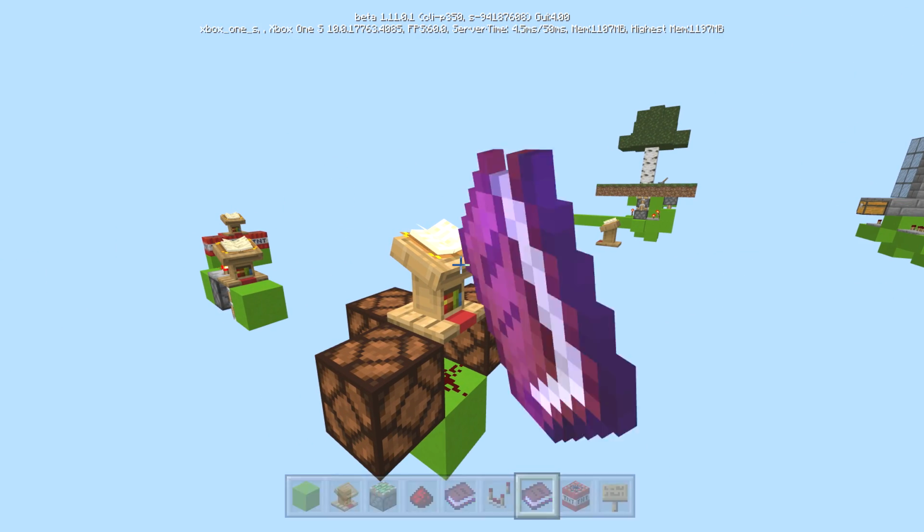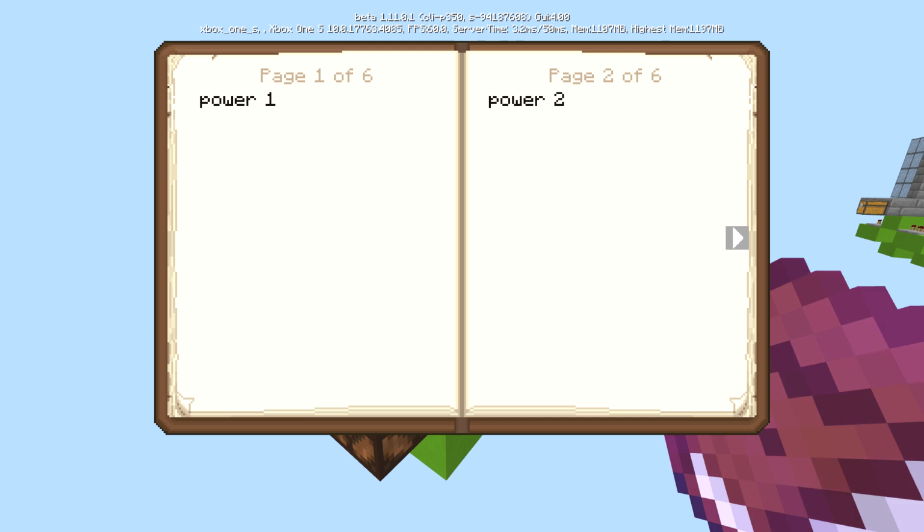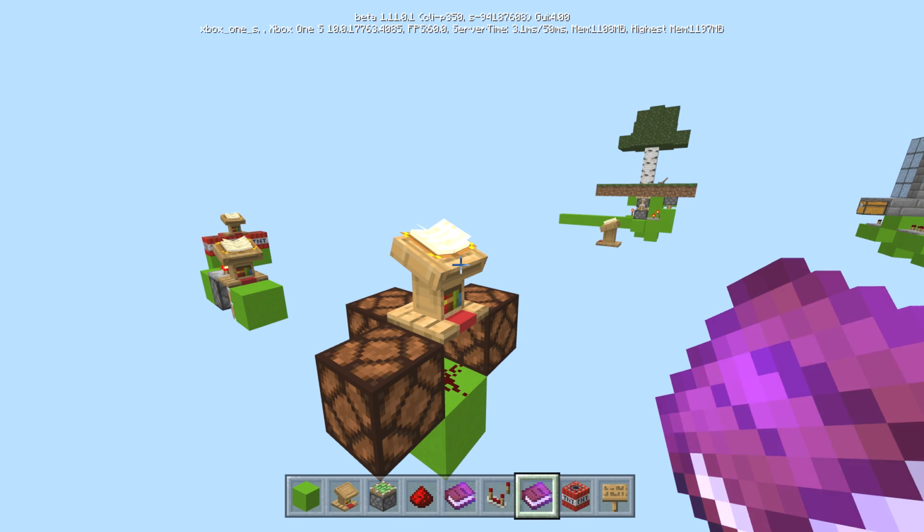So if I do this in a certain angle like this, you can see the lamp on the bottom. Every time you flick the page, no matter which way it goes, it's just going to give a pulse. So a pulse is pretty cool. That has uses, very simple uses.